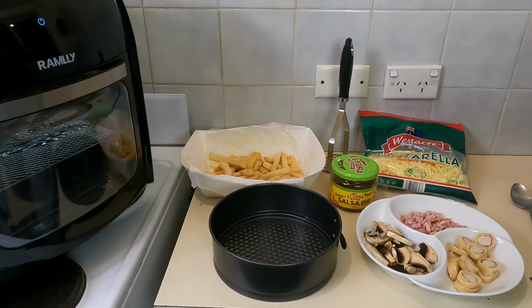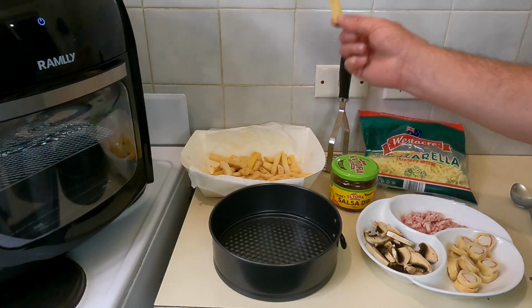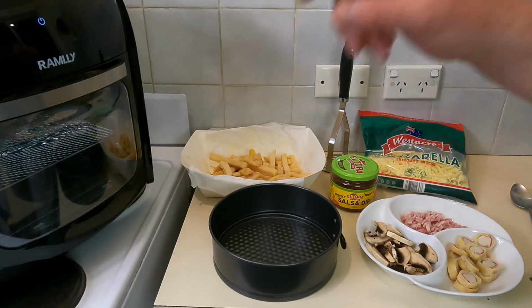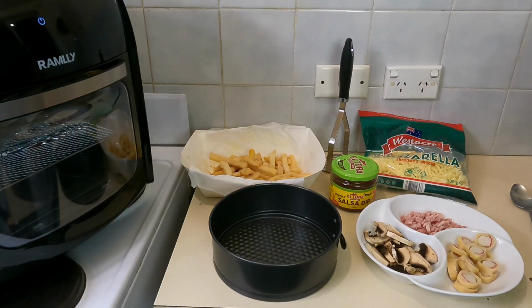It may not be exquisite. And I'll tell you what, guys, if it doesn't work, I'll just whack it all in a bowl and we'll just eat it anyway. If nothing else, there should be some phantasmagorical flavors going on here. And these guys are full of chicken salt. So let's whack them in the microwave. Then we'll build it and put it into, well, I'm going to do it in the air fryer. That could be another disaster, but let's see about that when we get there. So I'll whack these in the microwave and I'll get back to you shortly.